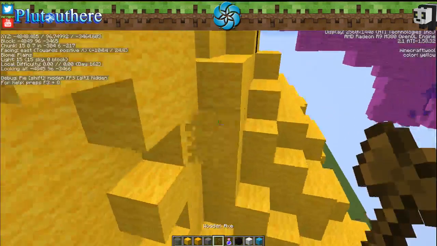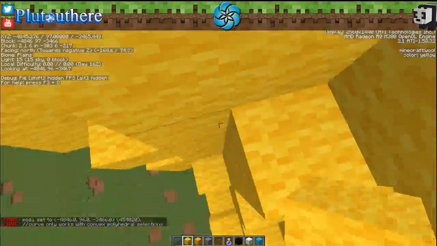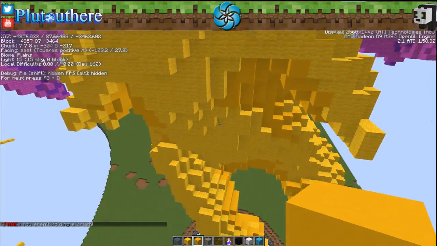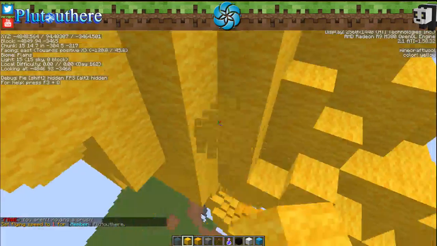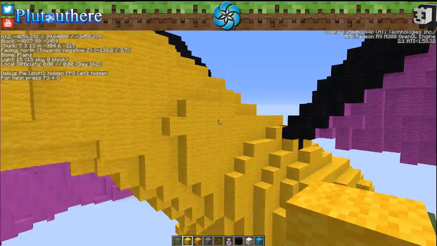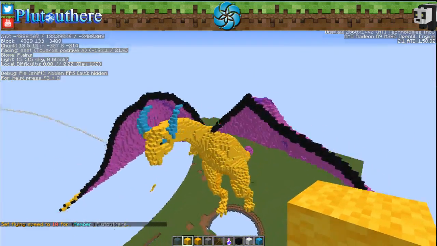I'm gonna go ahead and smooth out this a little bit. And get the right block. Place it. 2. Oh geez, I'm flying too fast. /S1. I think SP1, not S1. Okay. Nice. SP10. Alright. Once the night vision goes away, it'll look better.